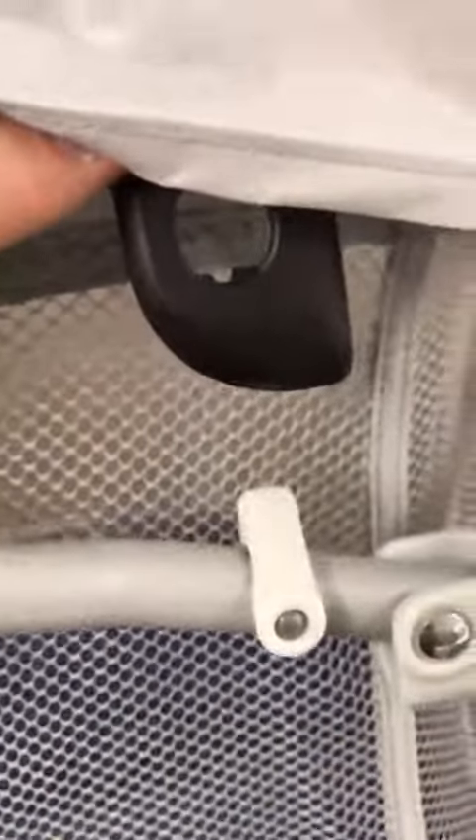That releases that area, and that is all that holds this whole thing up. I thought they should have put maybe this design in the back as well, but when it is locked it is secure. I don't know how well I trust that though. The folding up is really easy — you just pull this up and you can put it in the included bag.